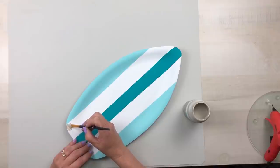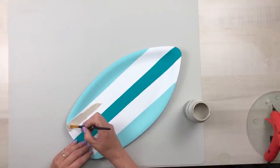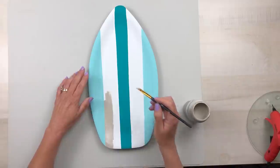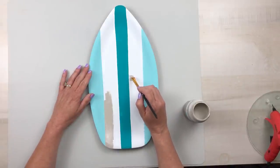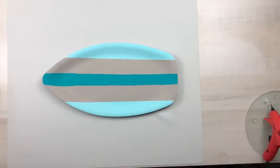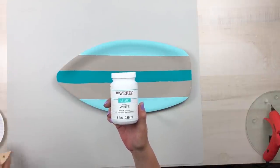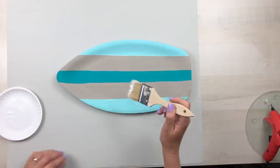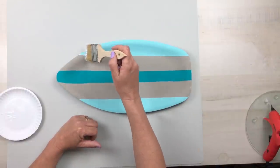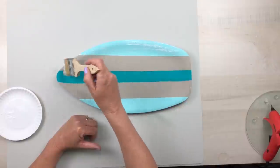Now I am taking Waverly's chalk paint in the color Mineral and very carefully going over the two white stripes. Now you could certainly use your tape and tape off what you've already previously painted, but I just took my time and painted those two sections, and now I am going to very heavily distress this in the white chalk paint. I started off with a light coat.